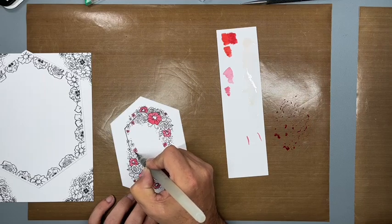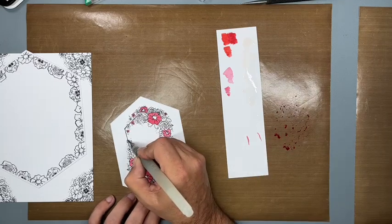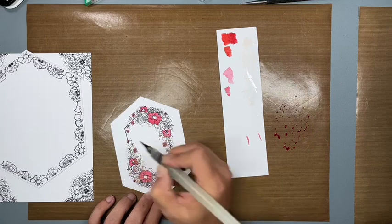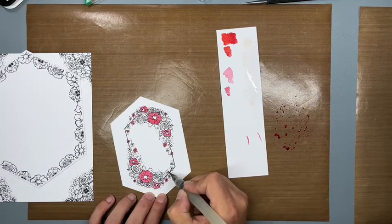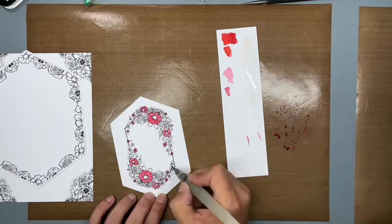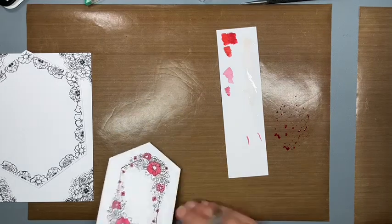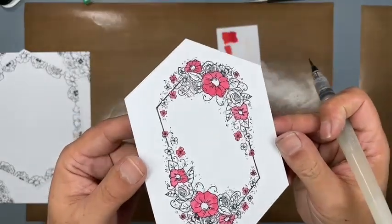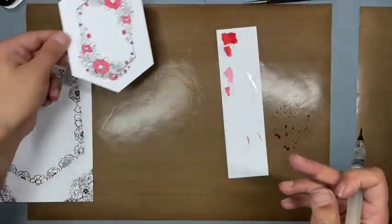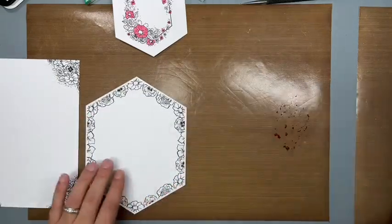montage at the top and bottom. We'll do that little one. And we'll do this one, is that right? Yeah. I don't suppose it matters much because it's going to look beautiful either way. So that is the first. Look how beautiful that is already, just from one colour. So now we're going to move on to the larger one.